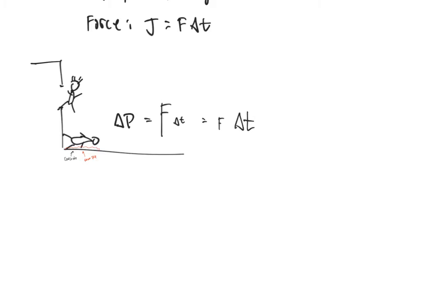And so you can see, of course, if you were jumping out of this window, you'd be very happy to land in the snowbank, where the impulse would last a longer time, and therefore the amount of force imparted on your body would be smaller. So this is an example of how the impulse momentum theorem can be applied to everyday life. This is why we use airbags, and why boxers wear boxing gloves, and so on, to increase the time of impact and thereby decrease the amount of force of impact.